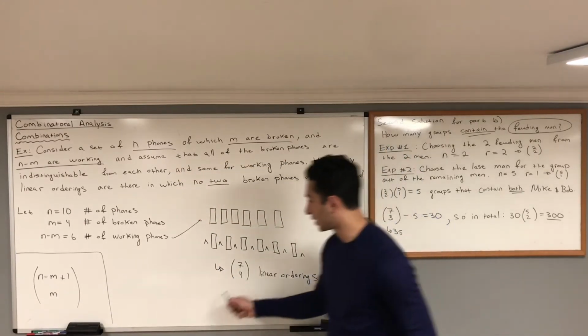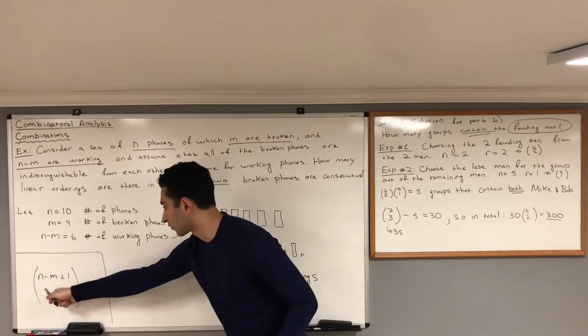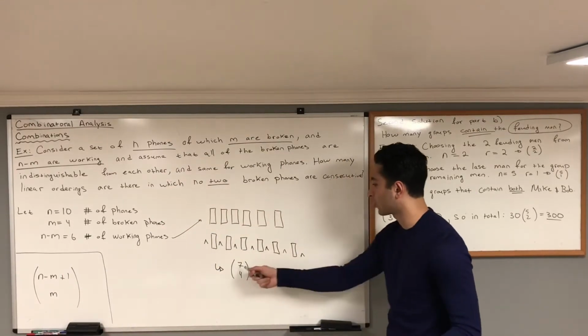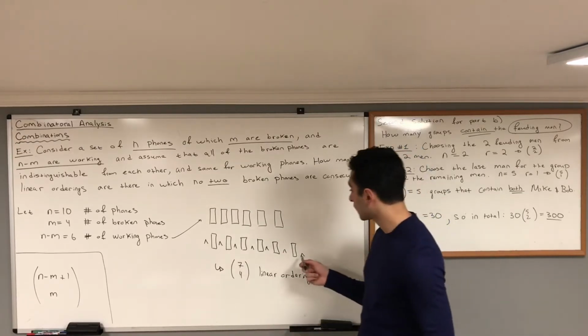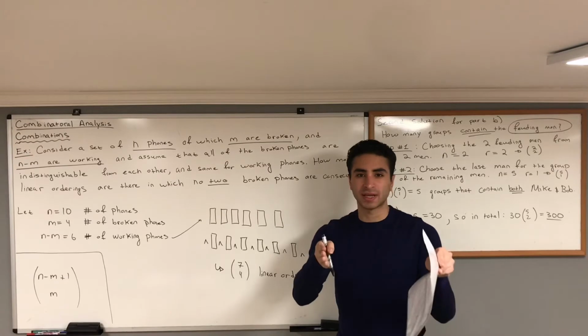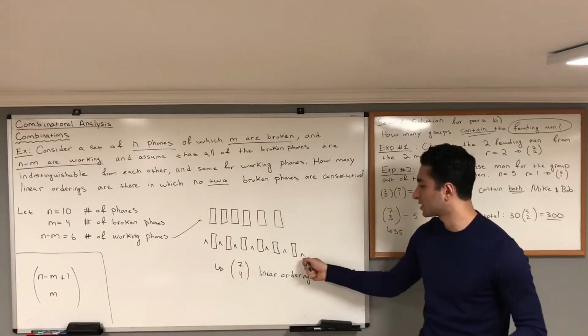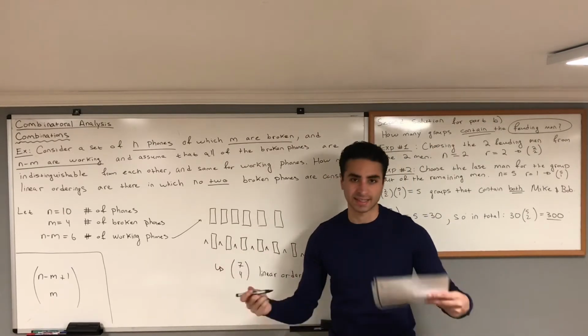So getting from here to here for the m is easy. From the 7 to this is a little tricky, right? Because you have to understand where that 7 is coming from. Well, you have 7 total spaces because you have 6 phones. You have 5 spaces between each phone, but you also can have 1 space here and another space here. 5 plus 2 of those spaces is 7.